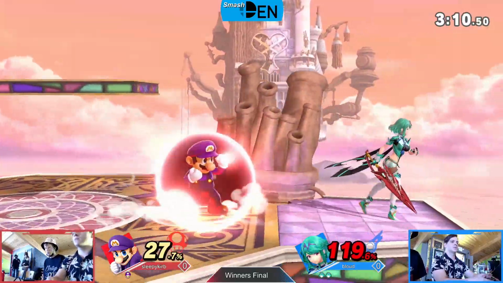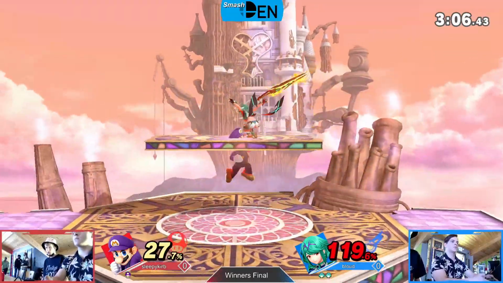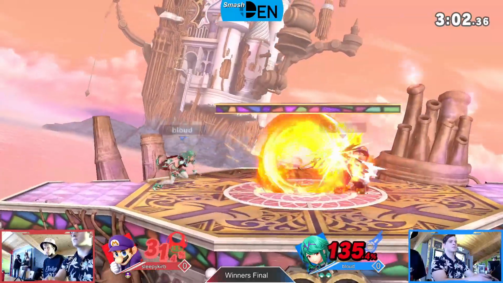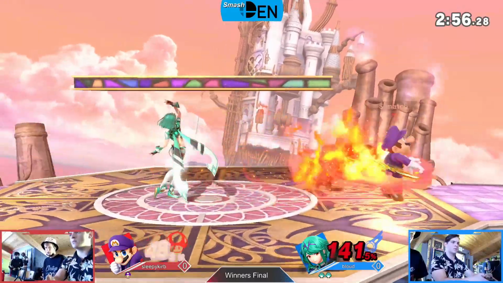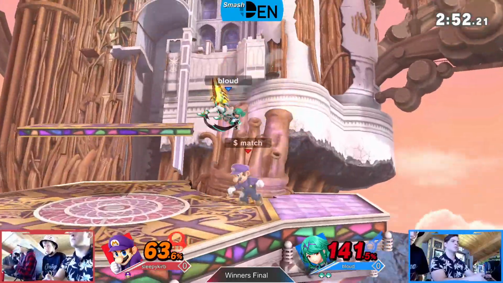Switches to the Pyro pretty early. Sleepykirb down there, not gonna get it. Playing with the forward tilt. Down air, not quite. 135 on Bloud, 27 on sleepykirb right now. Tries to go for some kind of footstool combo there. Gonna get it. 141, tries to lead some kind of air dodge or something. Again, not gonna get the footstool.